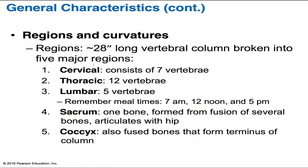What we have here is, again, we see bones that are small here, and as they start to go down, they start to get larger. And then by the time you get back to the Coccyx, the bones get small. So you go from small bones to large bones, back to small bones.